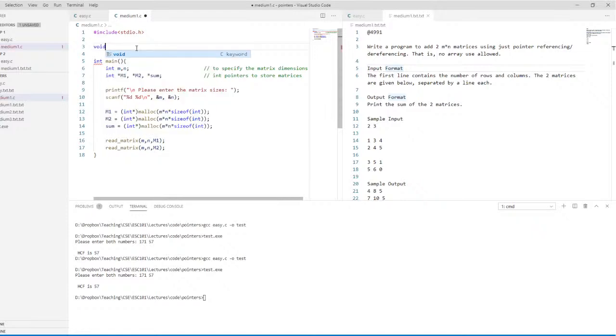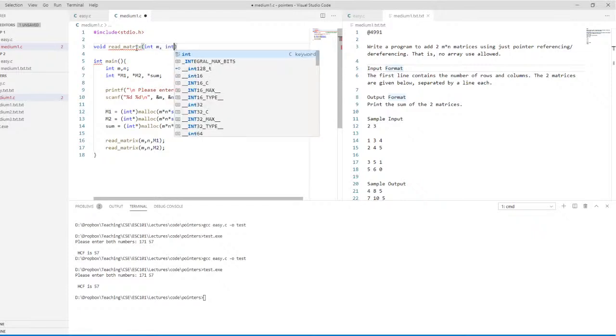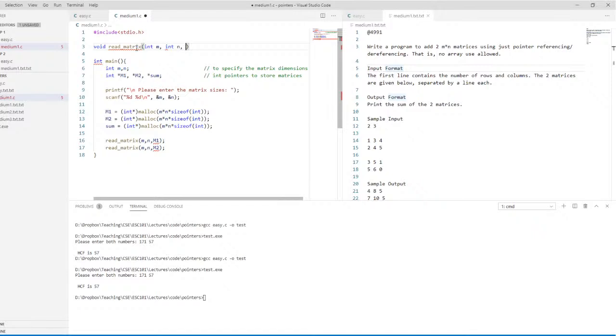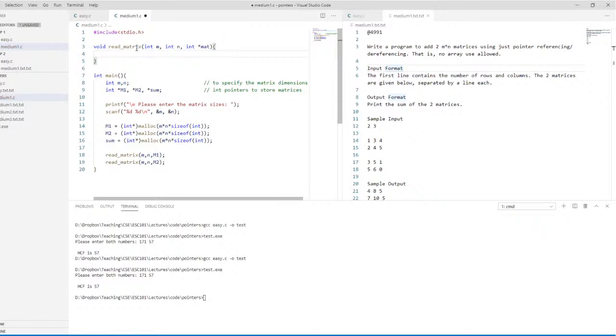So we need a void function really. And what are the parameters? We have m, n, and what is the type of this last one? It's an int pointer pointing to the matrix address, the first element of the matrix.